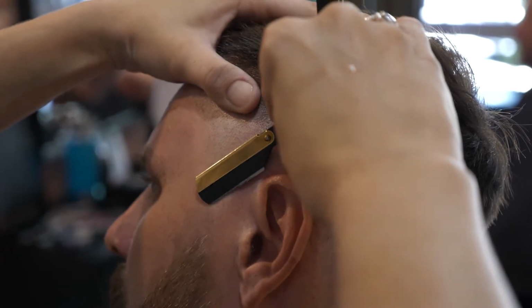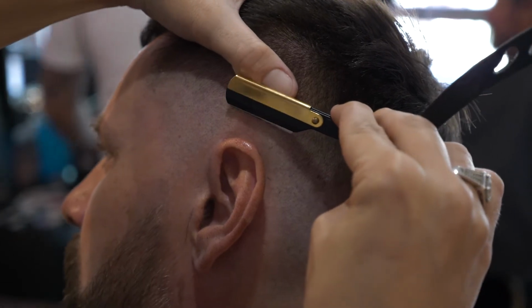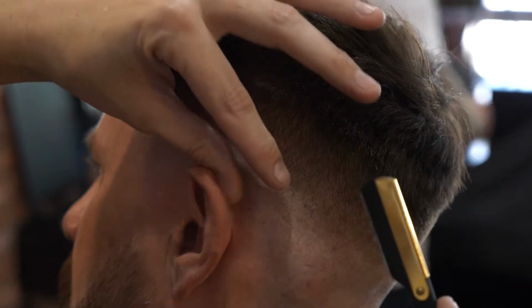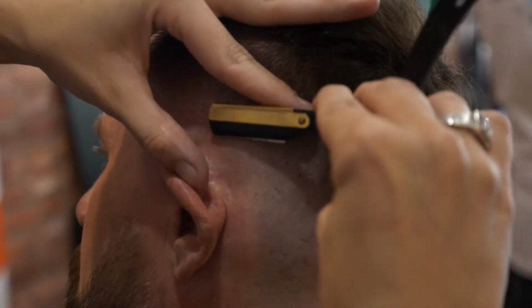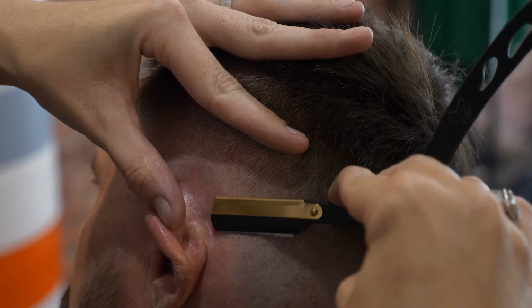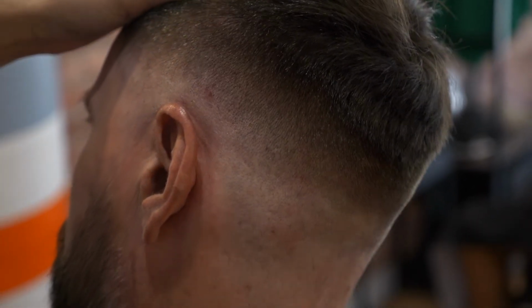Alrighty, so you're just going to come in with your cutthroat. I always have mine popped out a little bit. I find it gets more of the hair and a cleaner shave. And you always just pull the skin nice and tight just to follow where you want to go. You never want to dig into the person's head because digging creates pain and holes.